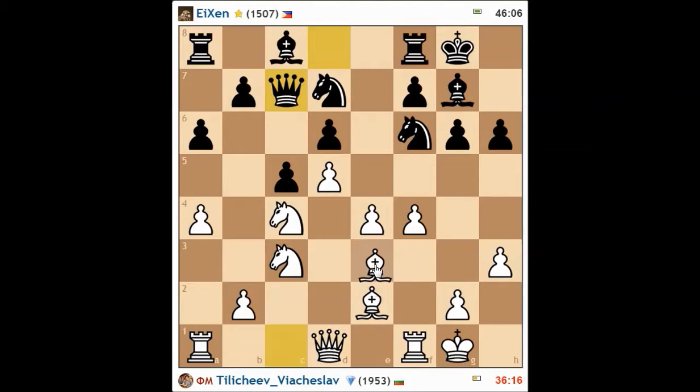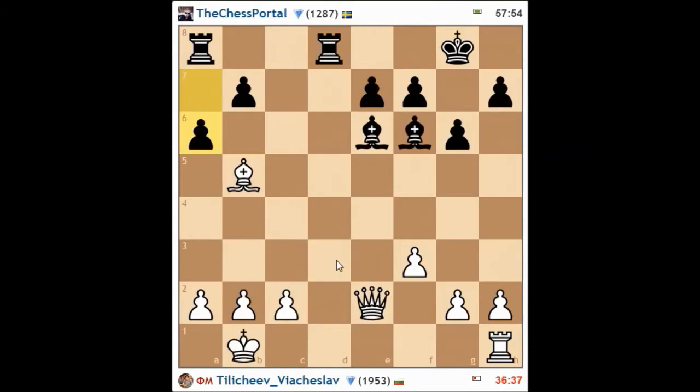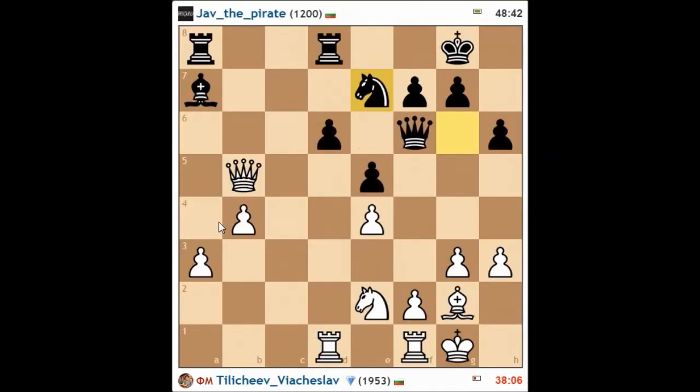Okay, I like just bishop e3. Taking this bishop. Going on e4. Knight e7. Okay. Here we are. I have a pawn up.